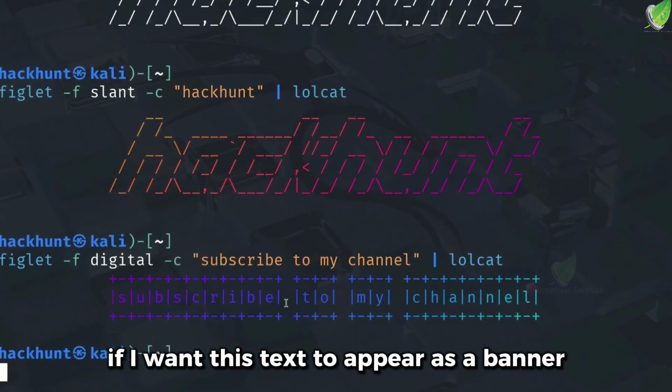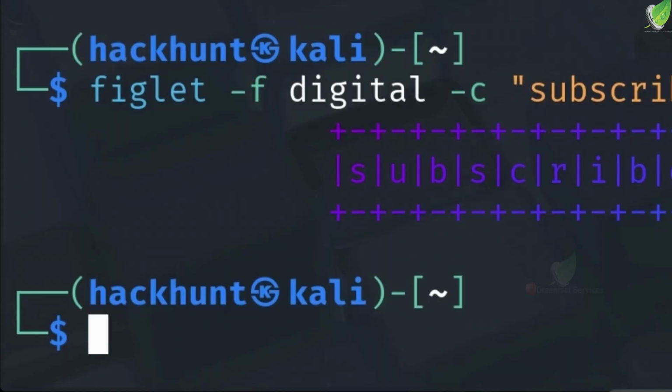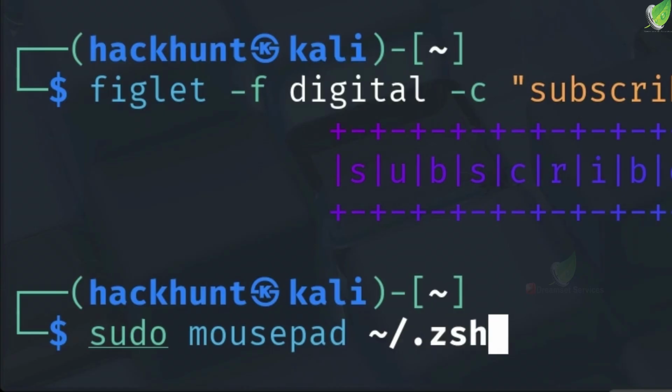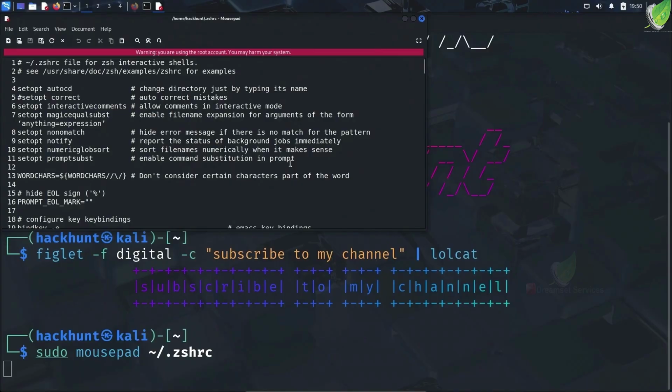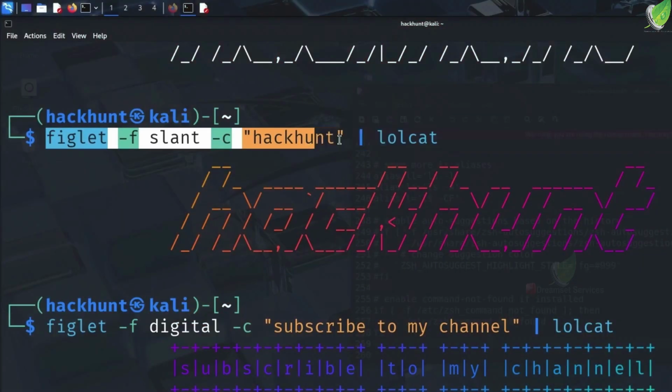If I want this text to appear as a banner every time I open my terminal, I'll type the command sudo mousepad ~/.zshrc, and when the file opens, scroll to the end of the file and copy the commands.